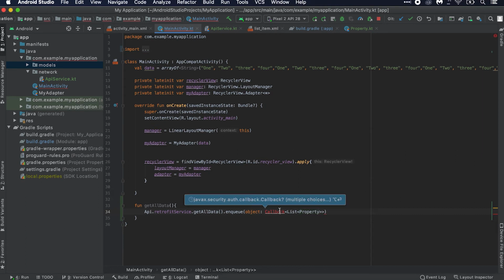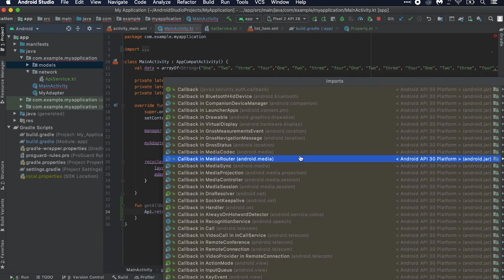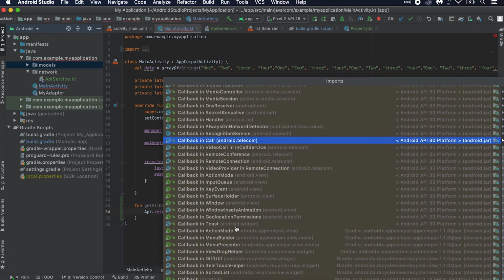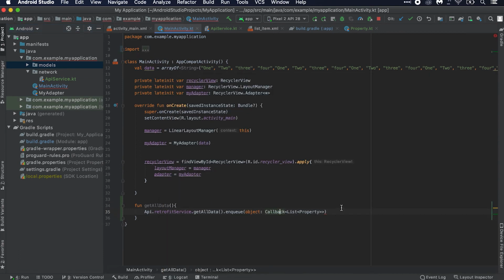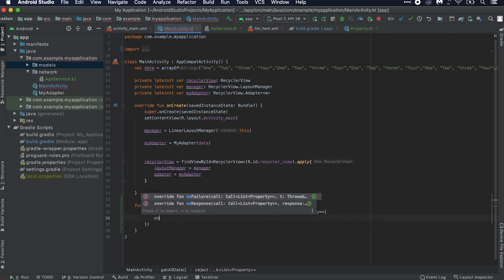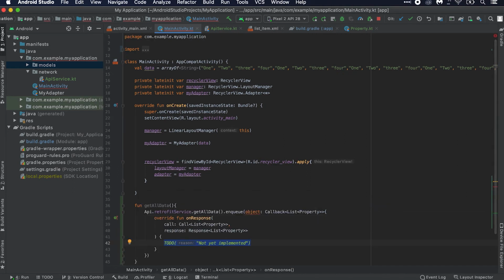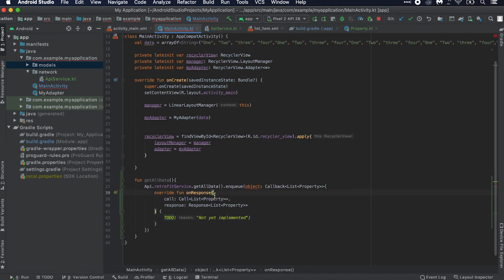I need to import this one. So there are different types of callbacks here. You need to find out the one that we have to use for retrofit 2. This one is for retrofit 2. We need to override two functions, onFailure and onResponse.